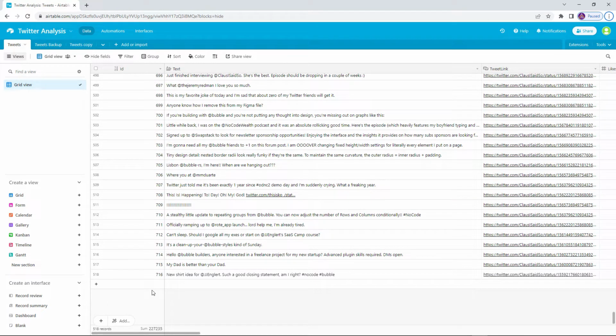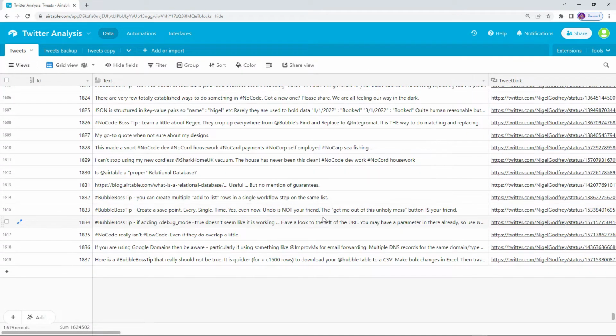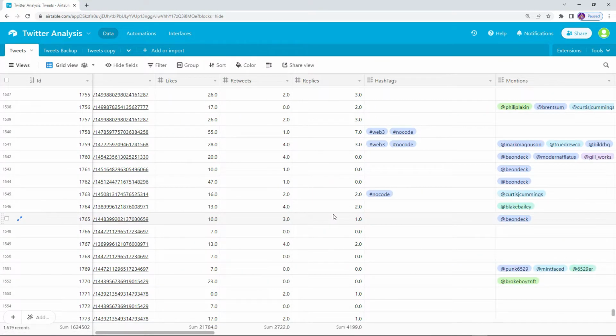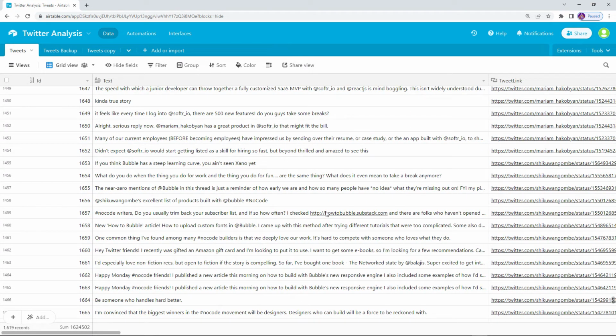So I'm collecting the records of as many people as I can, probably around 20-25, and then we'll see something awesome happen. So now we can see that we have gotten around 1620 records, which are all tweets from all the awesome no-code people. It took us only 5 minutes to collect 1600 records, and now we are going to use this data to draw our social graph.